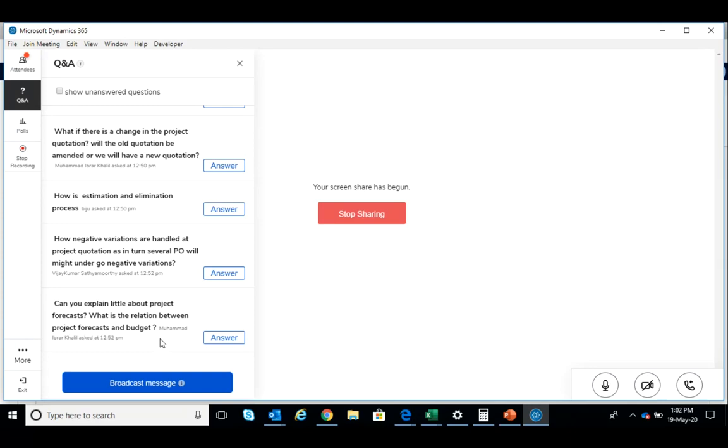Meaning for the entire company, I need 50 million cash for the coming month. That you can achieve only if you have a concept called a forecast. Otherwise, you will have to go to the individual project budget, run the cash flow and consolidate it. So a forecast is a higher level concept than a budget.